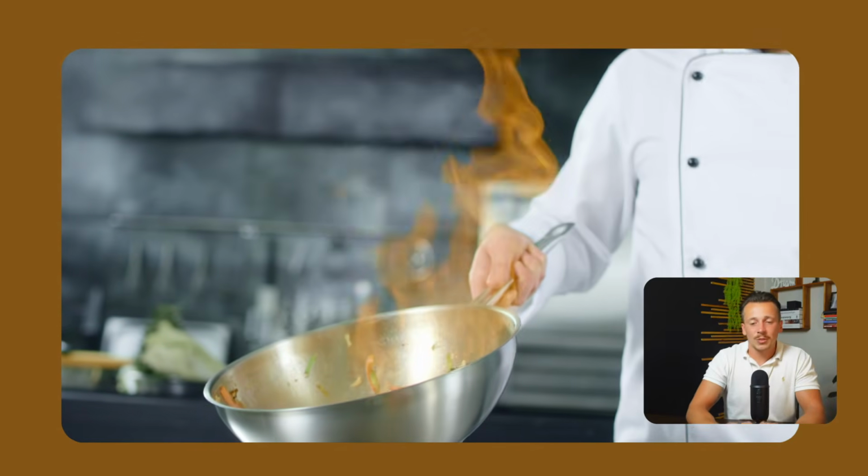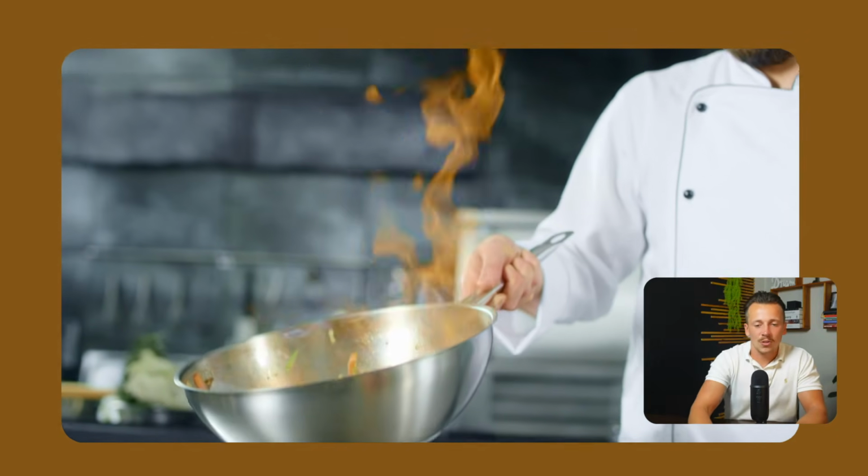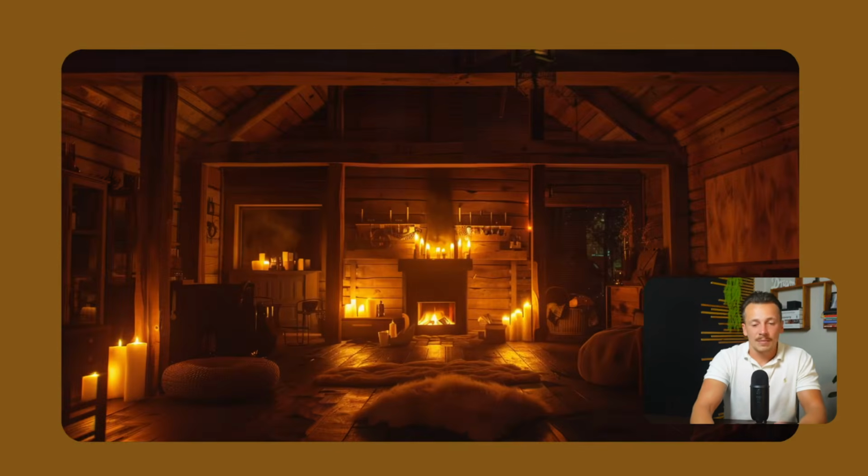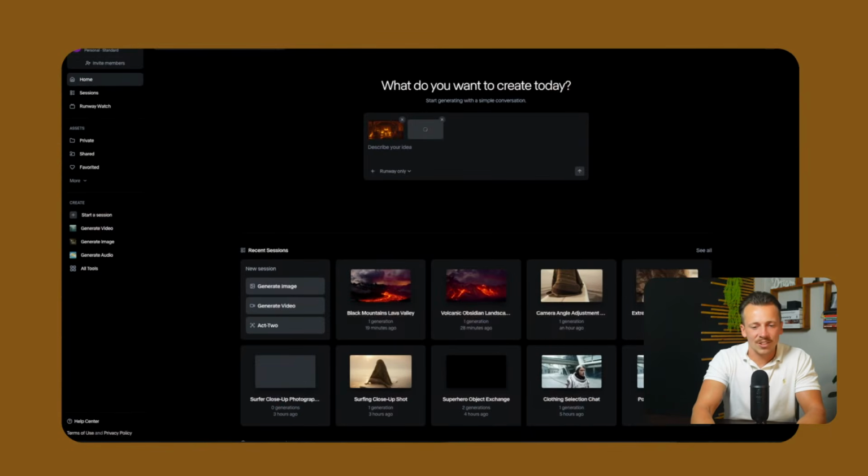Well, all we have to do is select our shot, and then you can also define the way in which you want your lighting to look based on an image. So I went to Midjourney and I got this image here. And you can see that it just feels like a very warm, dramatic scene. So let's just go ahead and bring in our shot and our image asset. And we're just going to say, relight this scene based on the lighting from the photograph.